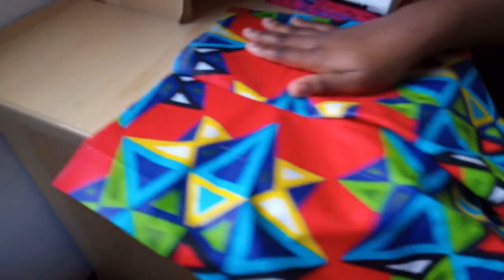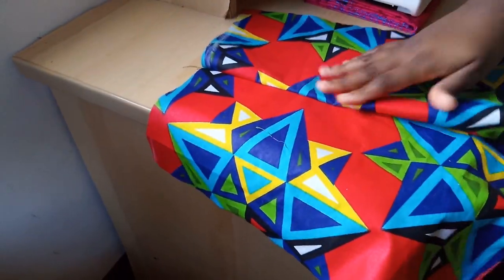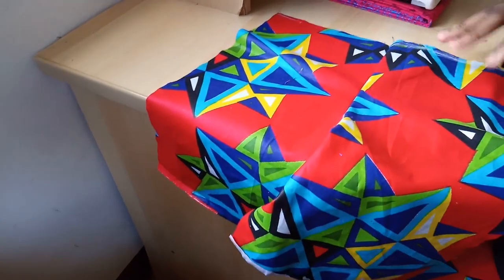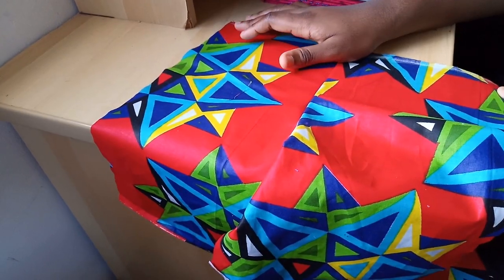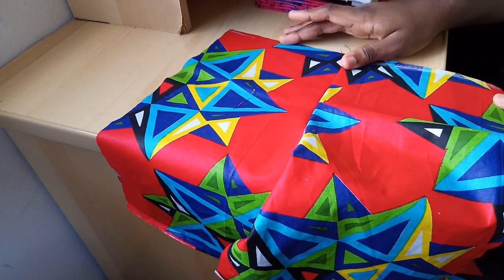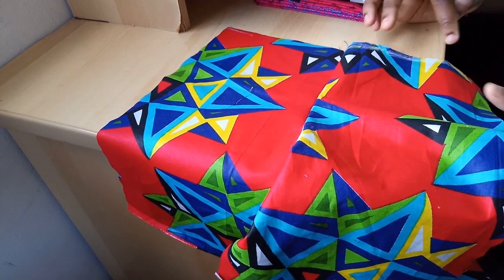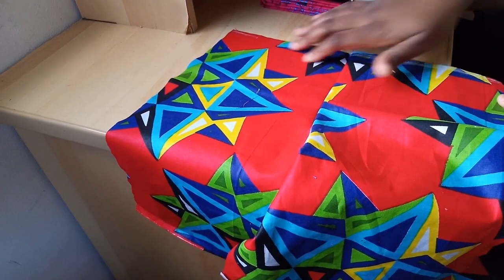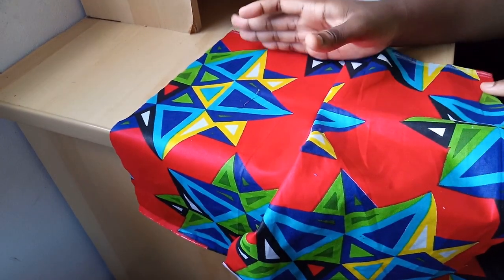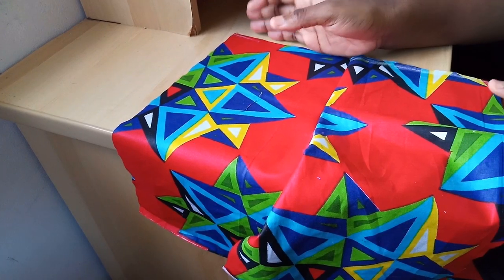So this is the first. I've gone ahead and I've joined it here. So this is the front piece, as you can see. This is the waist, and I didn't bother about the waist because it's elastic, so I can't reduce the waist. If I reduce the waist, he won't be able to put it on, so that's why I didn't measure the waist. I just worked with the hip, so that once the pant can pass through the hip, it can always be okay at the waist.